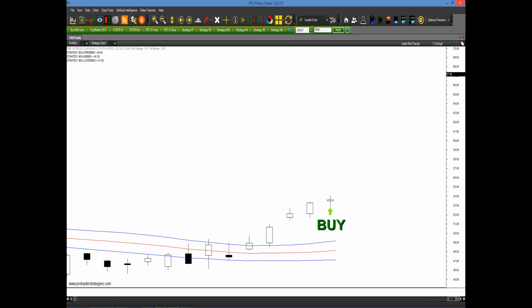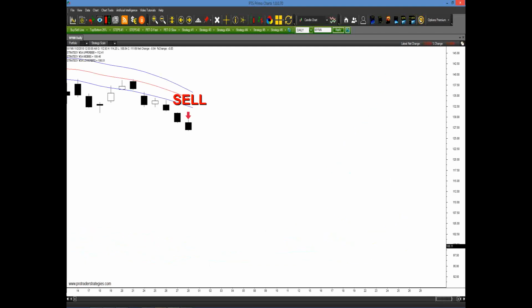For example, here's an example in TRIP, with this unique Bollinger Band setting where one would have said, well, Steve, we've been going up for some time now. I'm not going to buy this. Strategy 3A generated a buy signal because it has the unique ability to see whether there's more room left in the movement. And as you can see, there was a nice move still left in this stock to the upside. It worked to the downside as well.